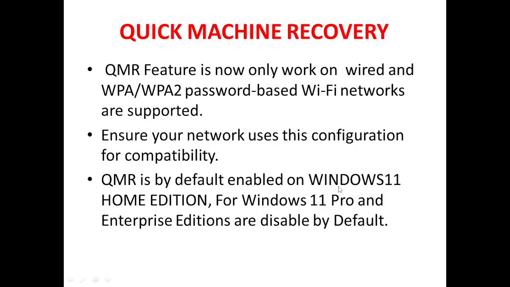QMR is enabled by default on Windows 11 Home editions. For Windows 11 Pro and Enterprise editions, it is disabled by default, and the network administrator should enable it. The feature is enabled by default on Windows 11 Home, but Windows 11 Pro and Enterprise editions have it disabled by default. The network administrator will change the settings according to the requirement.